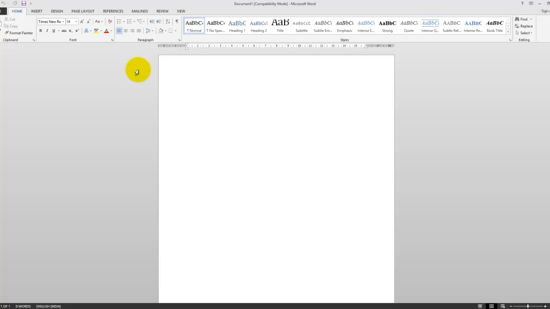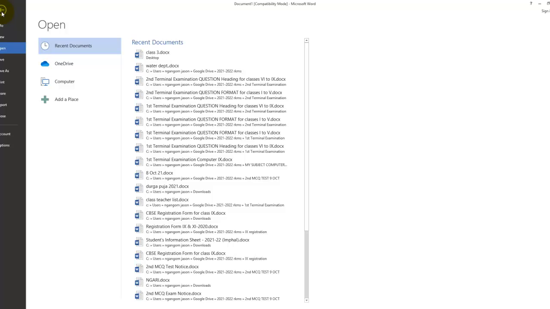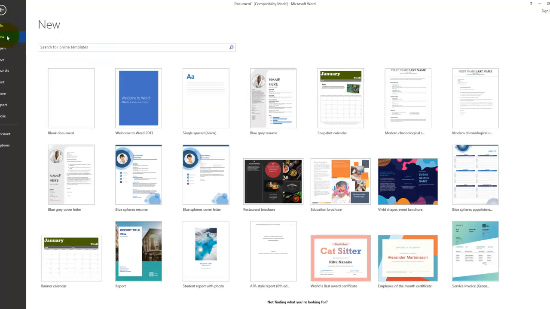In your textbook they have given that if you are going to open a new document, go to File. Here also you can create a new one. Go to File and select New. It's the same as the one we created earlier. If you want a new blank document, you select the blank document. A new blank document means blank pages where you are going to type everything.